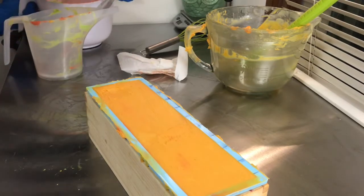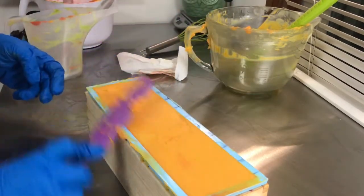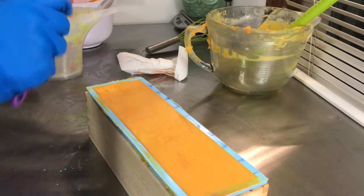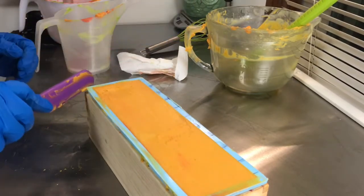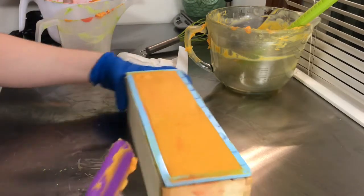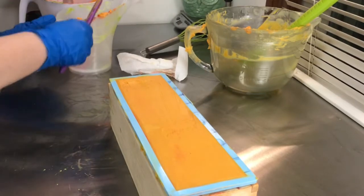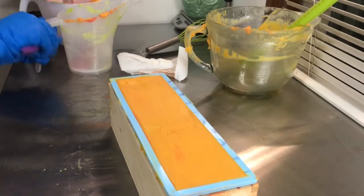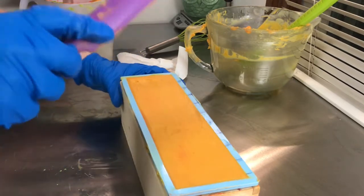Okay. So I got that sort of smoothed out. You guys, this soap might be ugly. I don't know how it's going to turn out, but boy, does it smell good. Oh my gosh, it smells delicious. It smells like some kind of fruit snack or something. So good. If you like citrusy, fruity smells, you're going to like this soap.